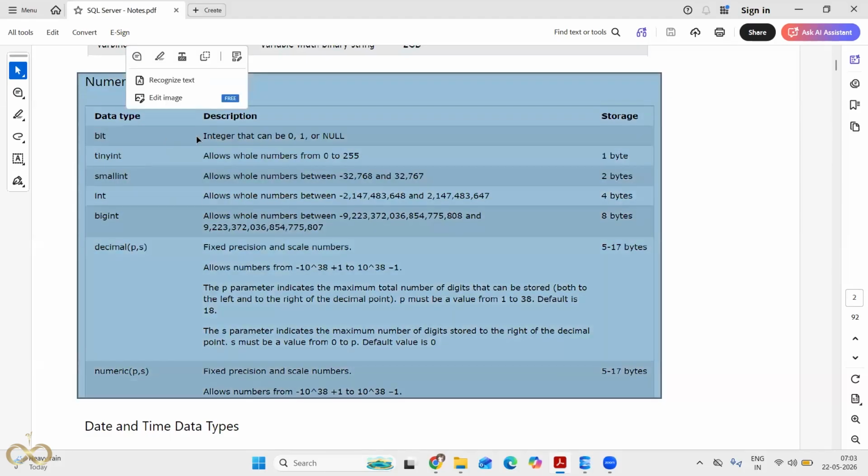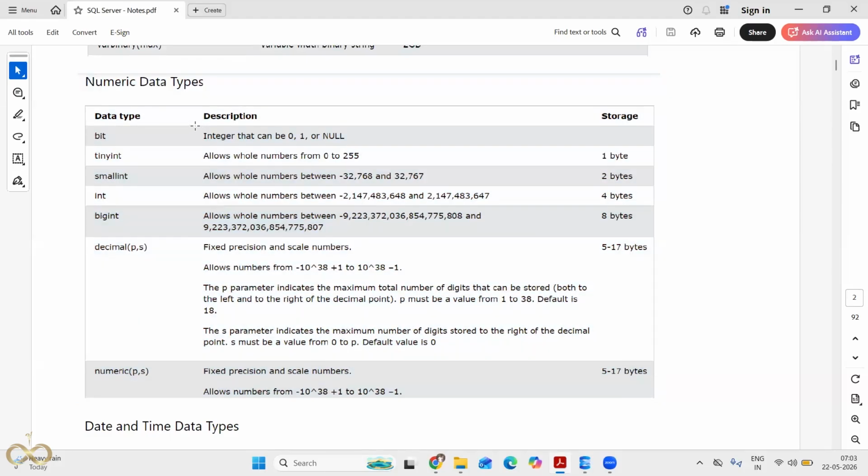If you see the description, it says this allows you to store the integer value that can be 0, 1, or null. You know what is meant by 0 and by 1. You might not know about null, or you might, but we will talk about what null is too. So this bit data type is a kind of yes/no data type, active or inactive.